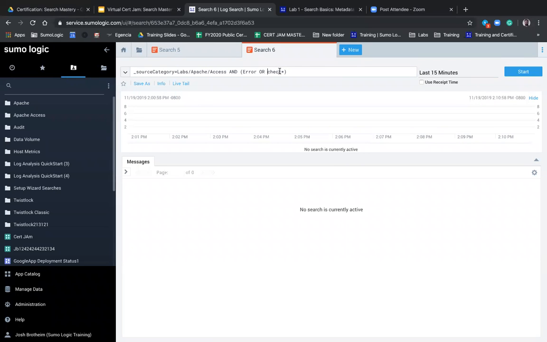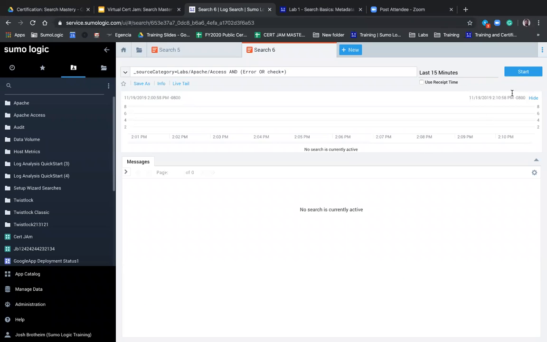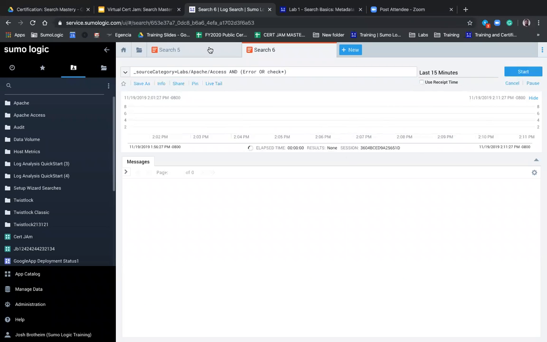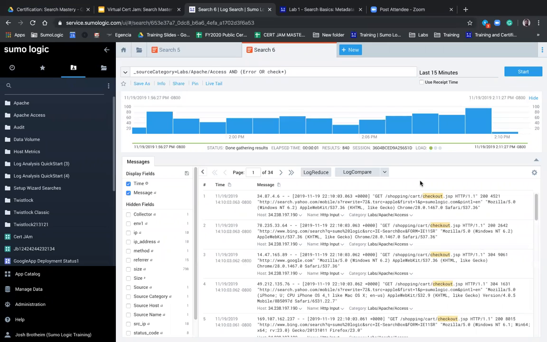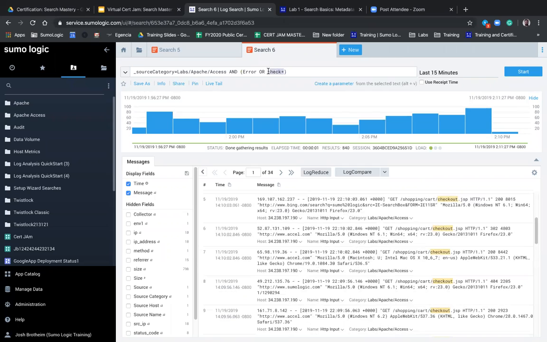And check with the star is going to look for check out. Theoretically, it would look for anything else: check out, check in, check up, but that will fulfill our request. So when we click start, the system's going to look through that access data, look for check with a star, so anything that starts with a check or error, and then highlight that keyword below. So that's why we see checkout highlighted down below, because it fulfills that kind of mission, if you will, of the query to look for check with the star.